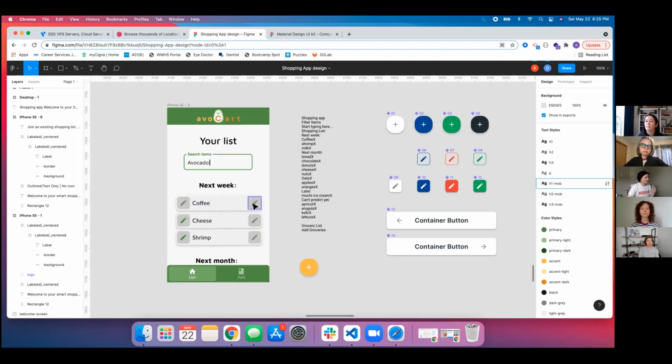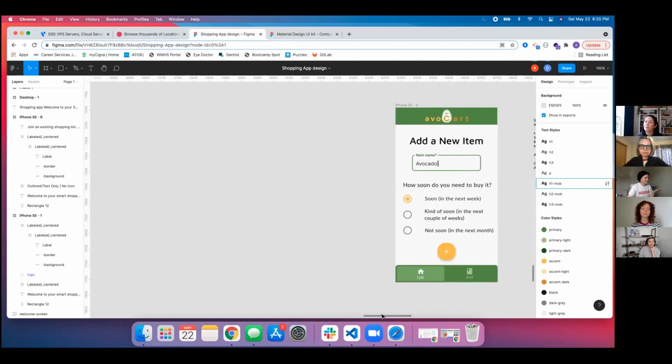And then the trash can, it just sounds so terrible when I say trash can, but that icon is going to be gray, and that's going to have our delete functionality. So yes, that is that view.